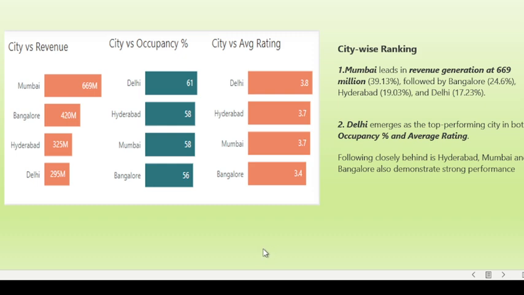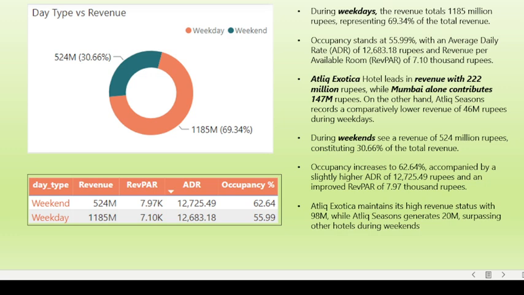So this is just an overview we can see over here. If we see the revenue city-wise, Mumbai is generating the highest revenue. And for the occupancy percentage city-wise, Delhi has the highest occupancy percentage. Most of the time it depends on whether you are offering any discount or such, and in such cases the occupancy obviously increases. So these are also factors which define the occupancy percentage. And then there is the average rating. Delhi, as you can see, has a good rating. So Delhi emerges as the top performing city based on the occupancy percentage and the average rating.